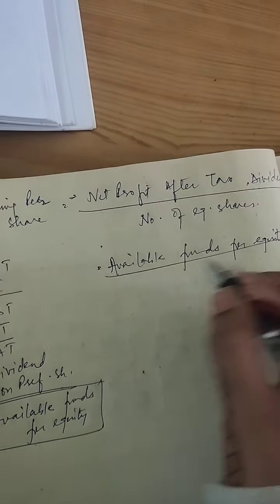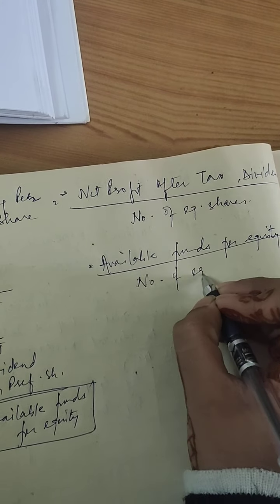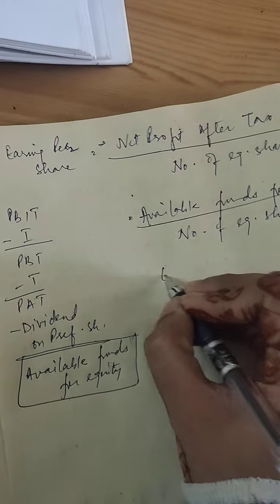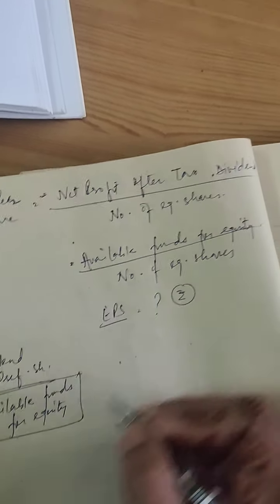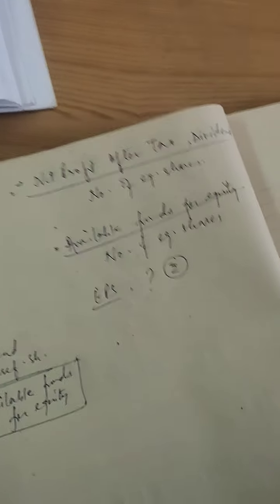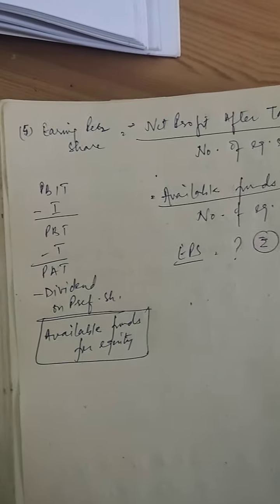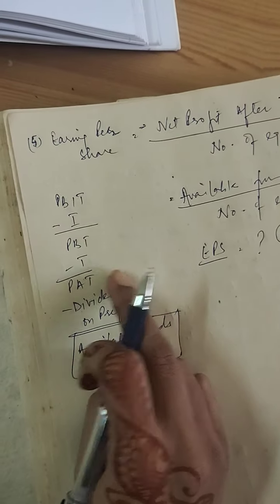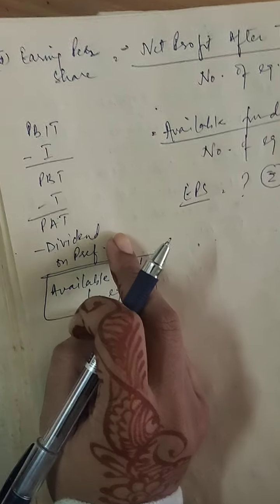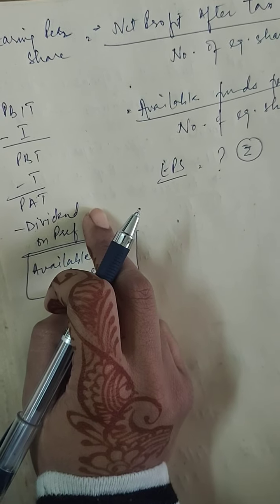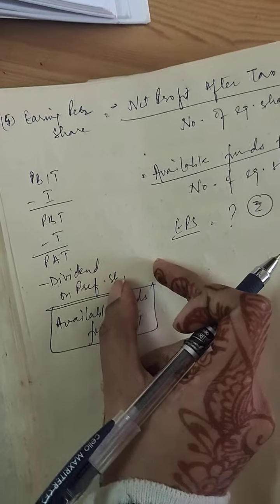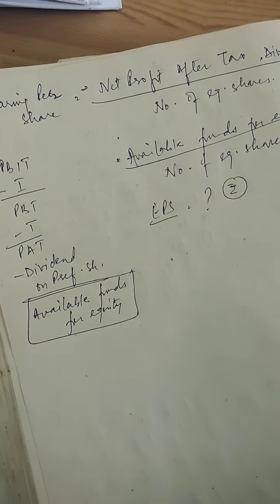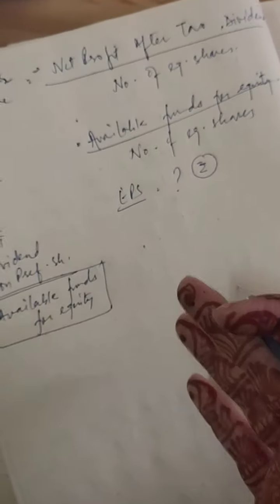Now what is left for equity, upon how many equity shares are there? You can calculate obviously the earning per share, that is, how many rupees we are earning on one share. The answer shall be always in rupees, right? So you just need to know the formula and you will be easily able to apply it, because this series is already known to you up to here. Here you just need to know the dividend on preference shares. That means the preference shares shall be given 10%, 12%, something percentage. You just calculate that percent, put that dividend and deduct it, and whatever is left is called your available funds for equity. Not much, just a calculative part.